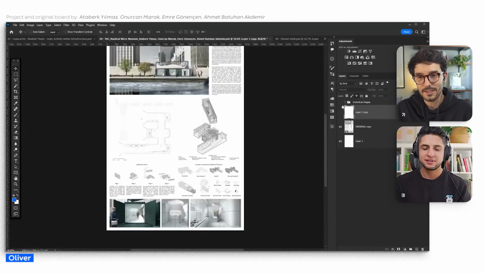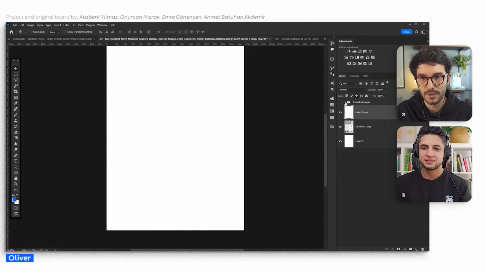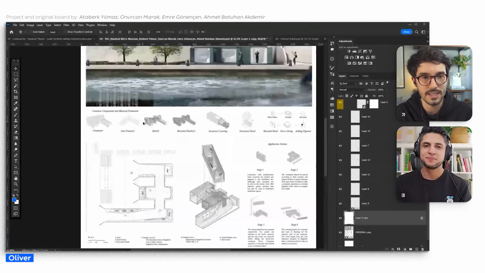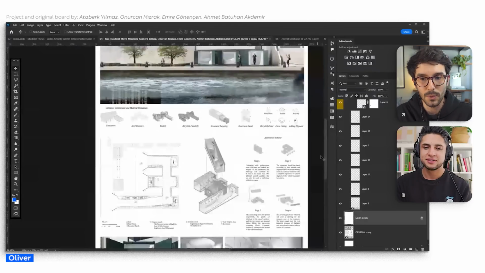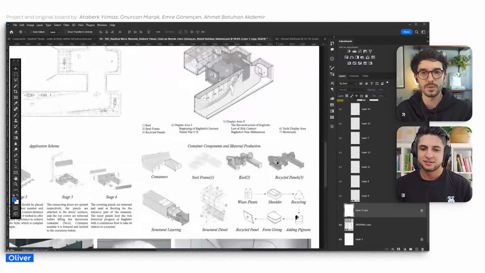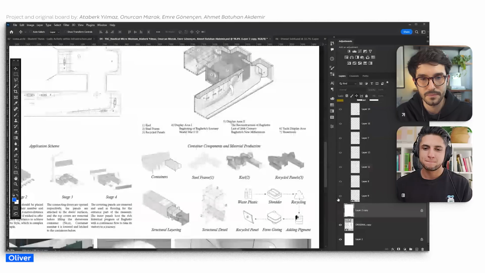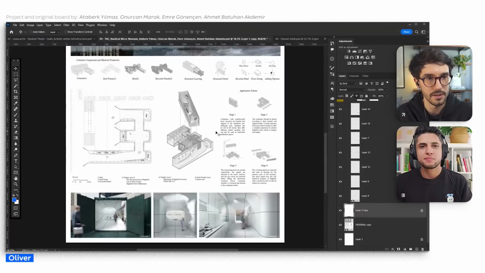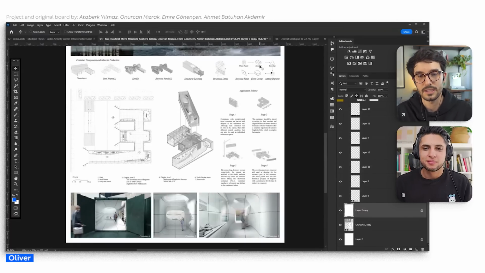So what I thought during my process was the bottom renderings looked quite nice. They gave the proper finish to the board, but the middle piece I pretty much reimagined from the ground up. These sequence diagrams were kind of weird before. It was too cluttered, so I made them linear to follow the same idea of the linear renderings at the bottom, then a linear line of thought here, like a sequence.